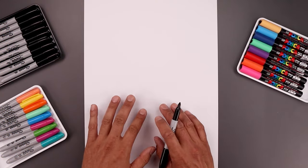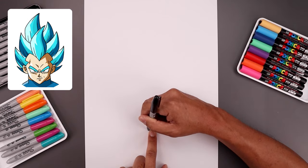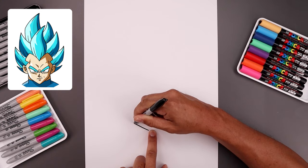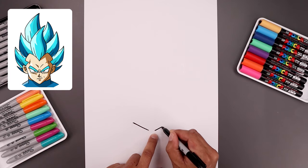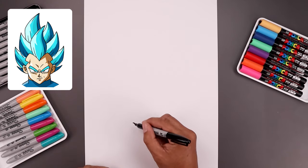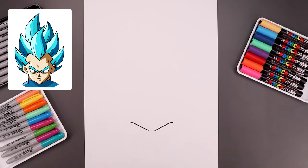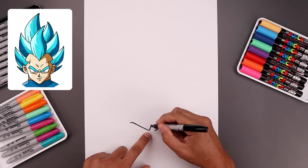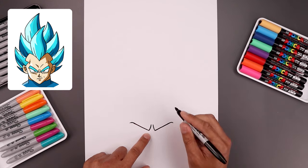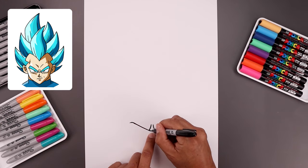Let's begin today's lesson along the bottom center of our page with the bottom edge of the brow. I'm going to leave a gap in the center, then start over on the left side and draw a straight angle line going up and then out. Let's line up the inside on the right and do the same thing. Now on the ends we're just going to bend this around and then down. Let's go back to the inside and curl up the brow, coming in and then up in the middle. Now in between these two points we're going to connect it with a curve, coming down and up, and then in the center we're just going to split this with one small line.